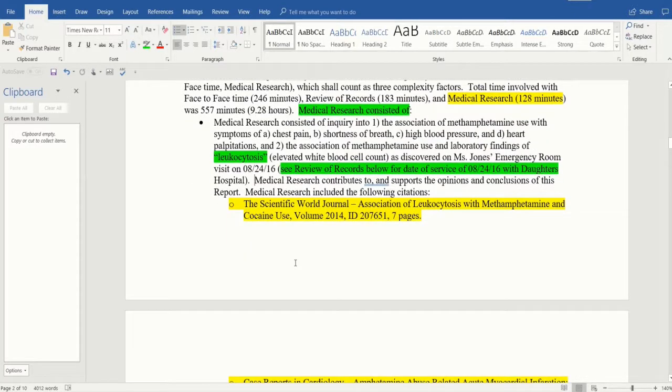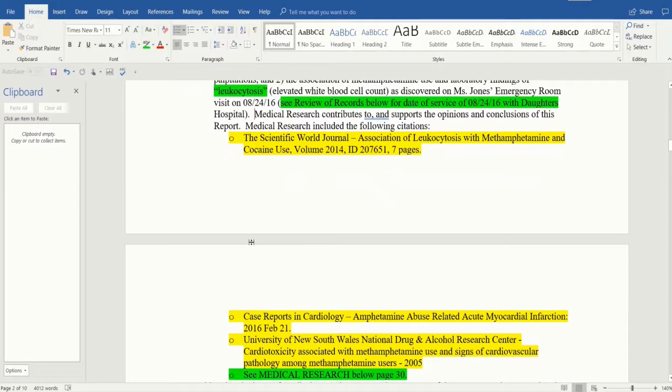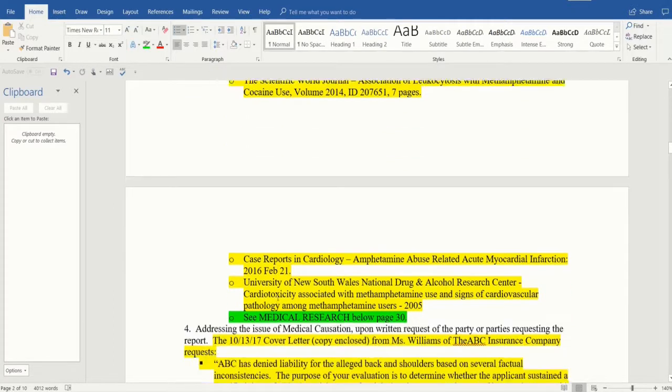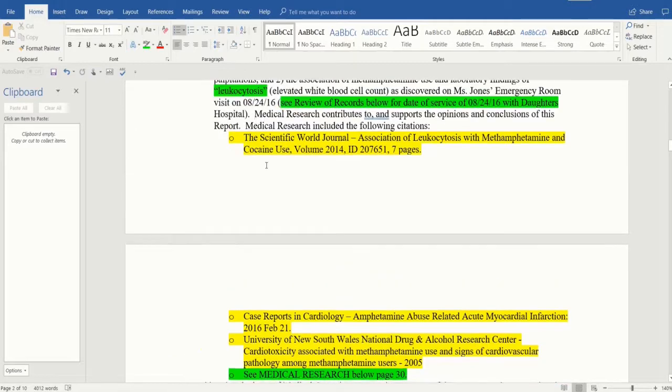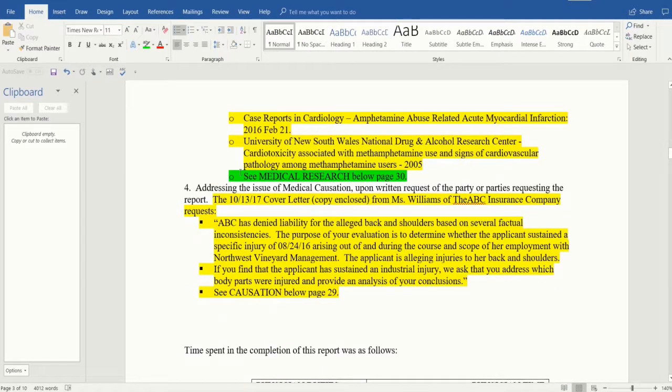Medical research included the following citations, and so here we provide a list of the citations that comprise our medical research, and then here, the last bullet point, we refer the reader of the report to the section in the report wherein the medical research is discussed.